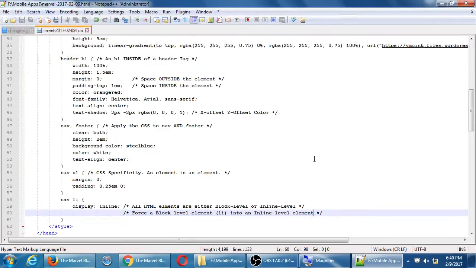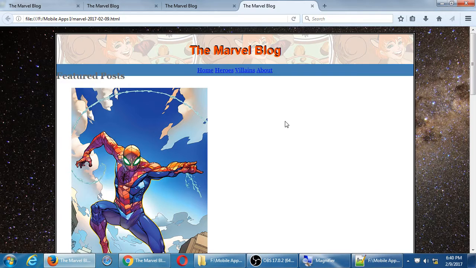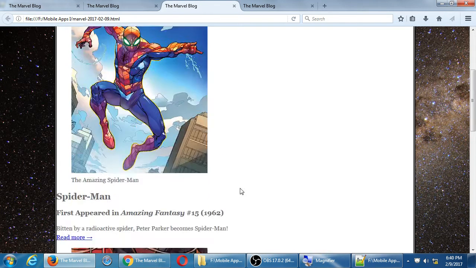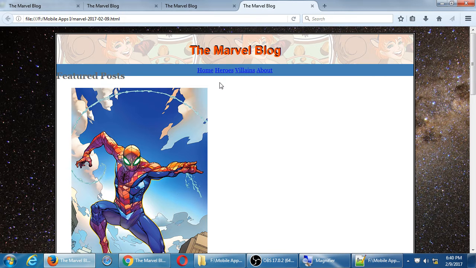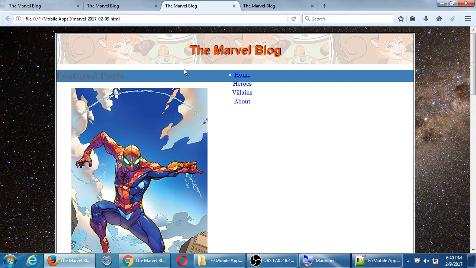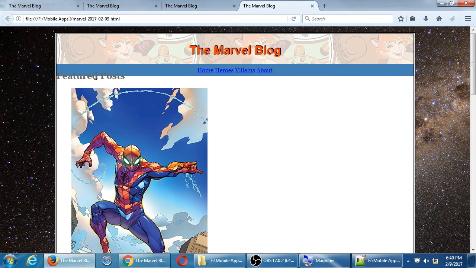If you save and run it, they're on one line. Just a moment ago, they were block level elements. Now they're on the same line. I've also cleaned up that empty space up there because of margin. No empty space up there. This is not quite lining up there just yet. We'll deal with that in a moment in a variety of ways. But now we've got these elements here in line. They're a little too close. So with more CSS, we can separate them out and maybe also put a little divider between them.